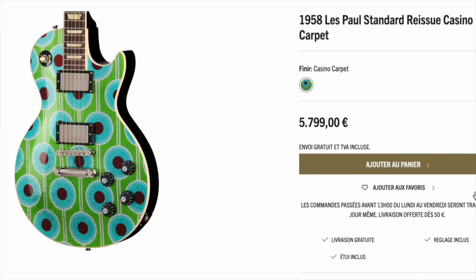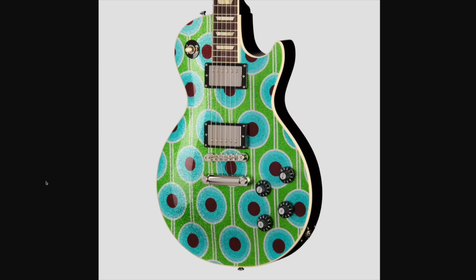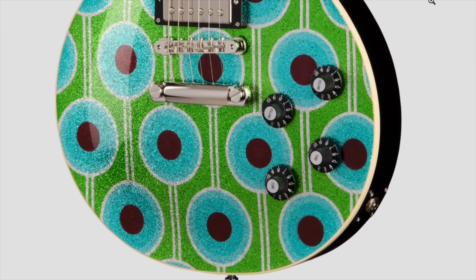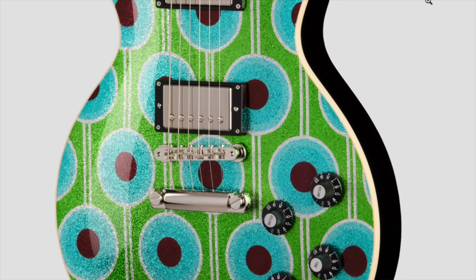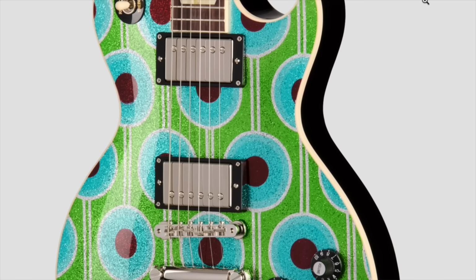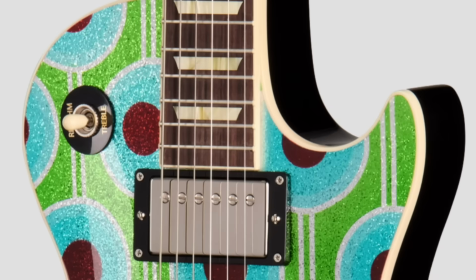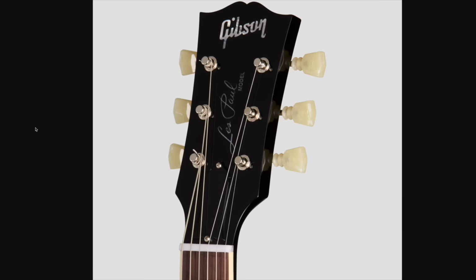And then, hey, if you want something really out there, here's the Casino Carpet 58 reissue custom shop. I mean, to be fair, it does look like what they're going after. However, it's also like taking a trip to the zoo to see the exotic birds walking around. This would be a great display piece, or for somebody with a very eccentric personality. Like, you can't be playing cowboy chords on this thing. Perhaps bossa nova and jazz would be more appropriate. You tell me what kind of music you would play on this.